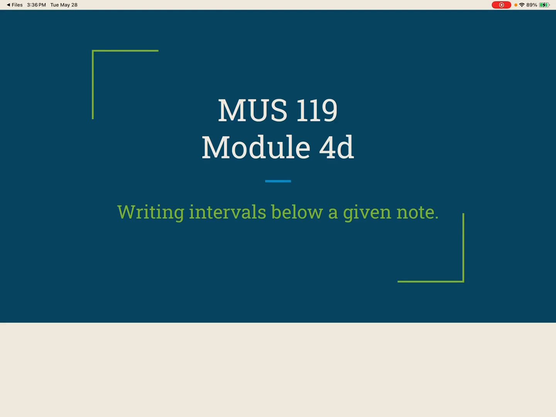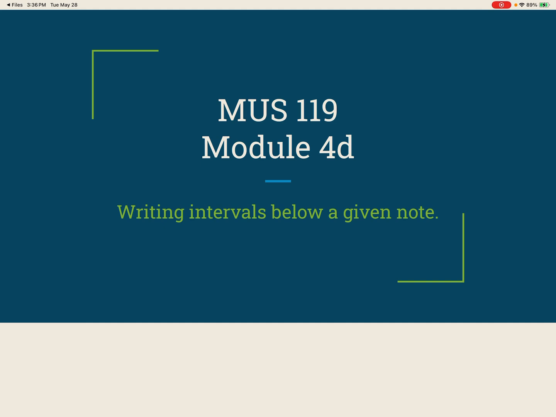I wanted to make a correction to the last module that I was talking about, the homework. You are to do the interval construction and interval identification exercises. Focus on doing the interval construction above the given note, so the black note, you're going to make your blue note above that given black note, and you're going to get at least 10 to 15 out of 15 questions correct on those, and you're going to submit photos and scans of 5B and 5C as well.